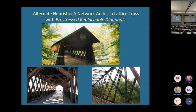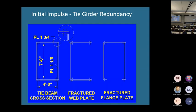For me, the idea came from covered bridges. We have a lot of covered bridges where I grew up, and they are usually in terrible shape, with half the diagonals rotted, but they stay up. They just have a lot of internal redundancy, and it's really that redundancy piece that got us interested. For this Blennerhassett Island Bridge, David mentioned there was the moratorium in 1978. Well, this was trying to end the moratorium for a tied arch. It was the first major tied arch that Federal Highways allowed after that time.